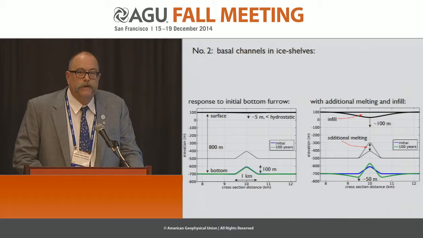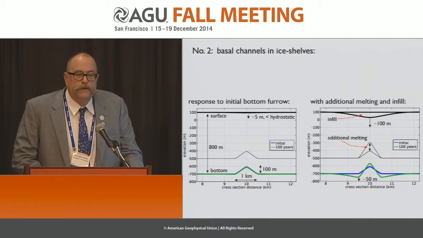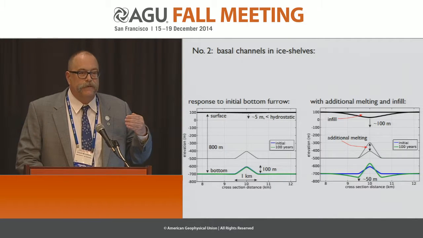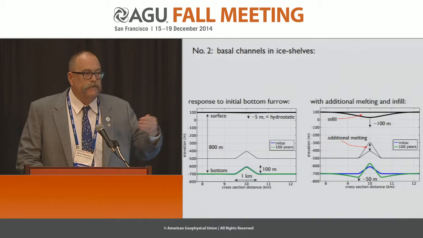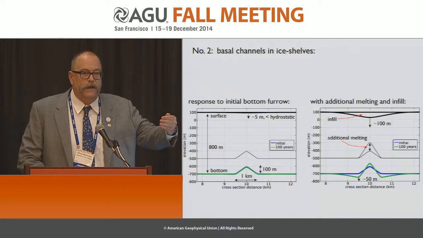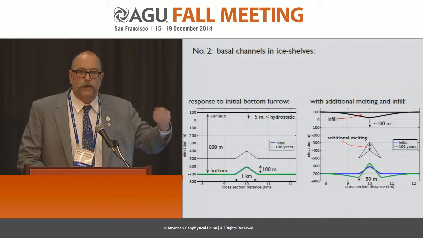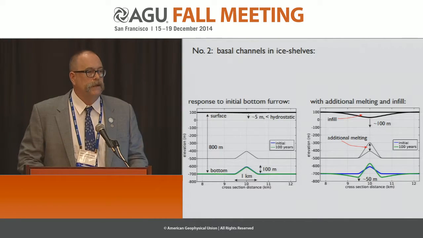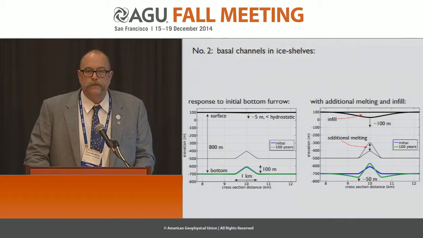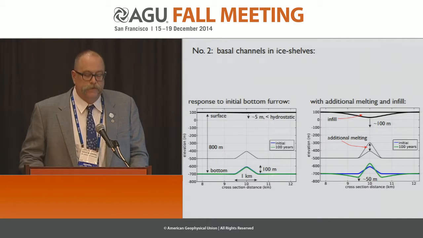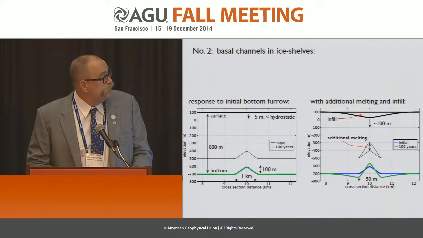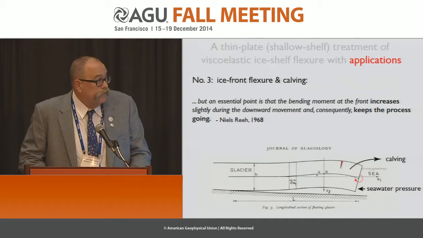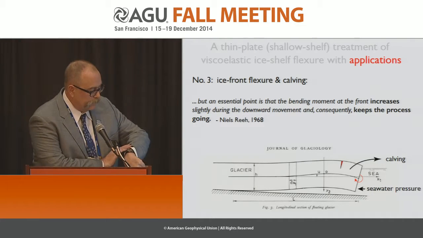So this might be of interest to those who study the Pine Island Glacier and ice shelf, looking at the surface topography of the ice shelf as it comes off the grounding line and then is developed both by responding to what is coming over the grounding line and to new melting that is carving away at the submarine interface of the ice shelf.